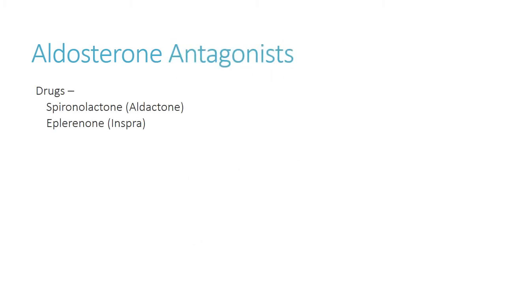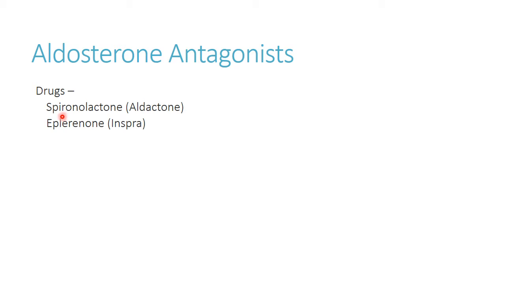The main two drugs here we're going to look at are spironolactone and then eplerenone. Have you guys seen spironolactone used previously? Yeah, for acne, right? So again, it's very similar because it blocks some of the aldosterone effects you can see kind of affecting the acne. But yeah, so spironolactone can be used occasionally.